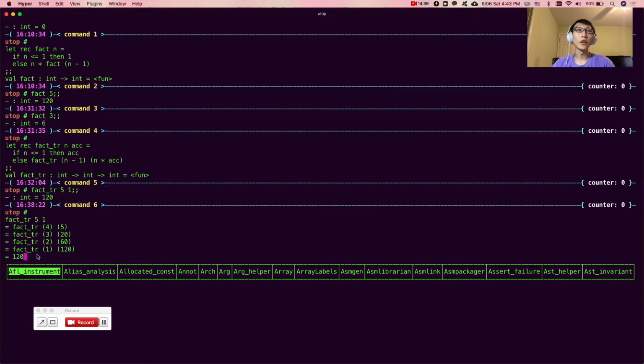Now you might be thinking, this is not a very big deal, right? It's just multiplying a lot of numbers. The computer is going to be able to handle this anyways. Why do we care? Well, you might be right. This might not seem like a big deal for this factorial function, but for other functions, for example, like the Fibonacci sequence, this is actually going to come into play quite a big deal.